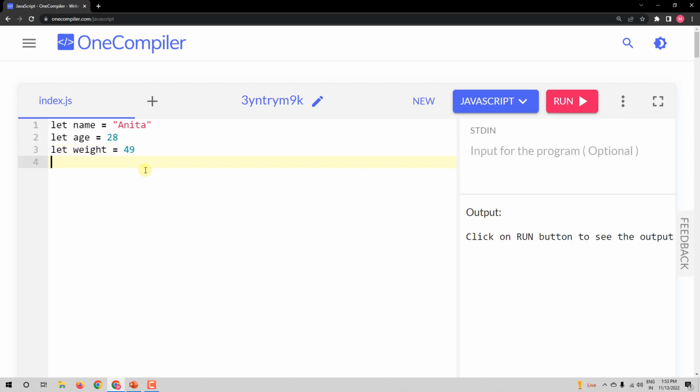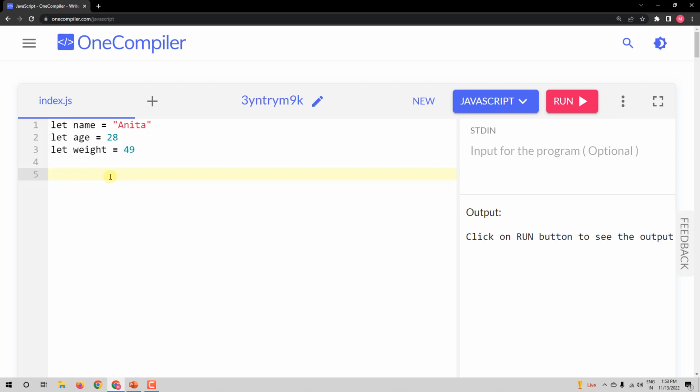All right, 49. Now you know that this is string, this is integer and this is also integer, right? But let us use JavaScript to say that this is a string and these two are integers.